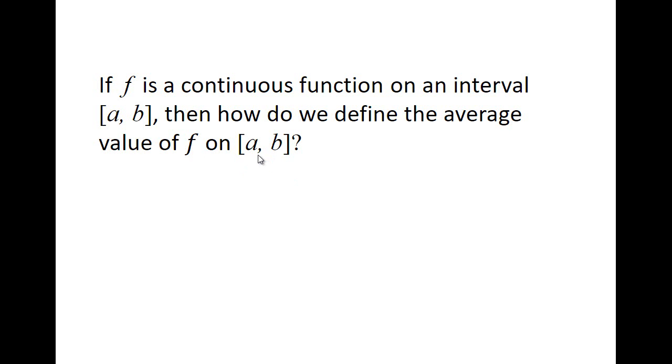So to answer this question, we need to think about, how do we go about defining the average value of a continuous function? We know what average means when we have a discrete set of values, right? If we have 10, 20, 30 values, we know how to take their average. But when you have a continuous function, how do you find the average, or how do you even define it? So the idea is the following.